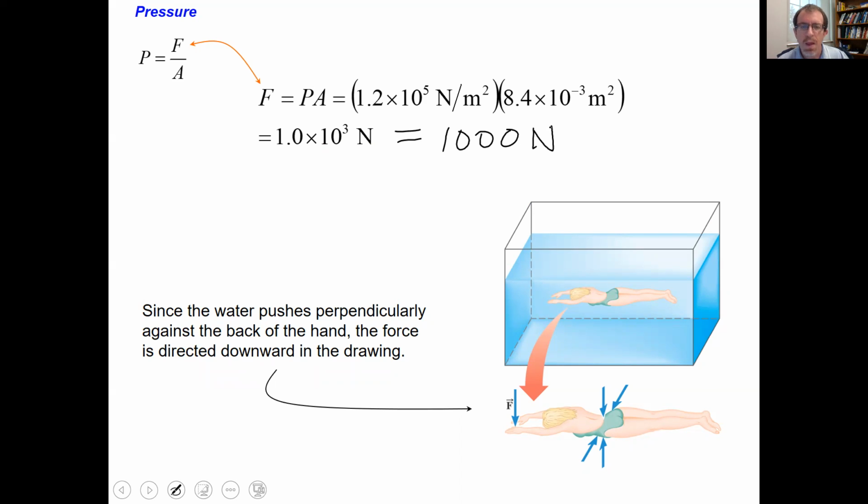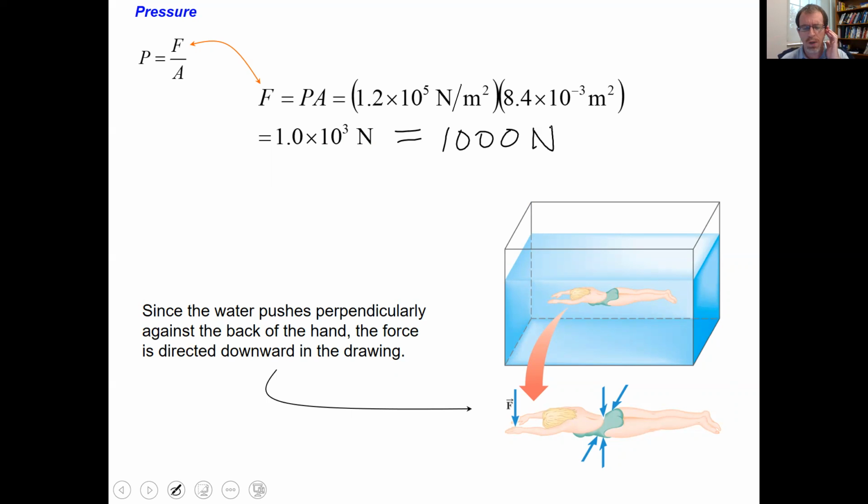Well, what's going on is yes, we do have this pressure pushing in from the outside of our bodies, but we've also got pressure inside of our bodies. So we are acclimated to air pressure, the air pressure that we walk around in. If we weren't, then our bodies would be crushed just because of the weight of the air pushing down on us. But instead, we've got an equal amount of pressure outside of our bodies to the pressure that's inside of our bodies. And so it all balances out.